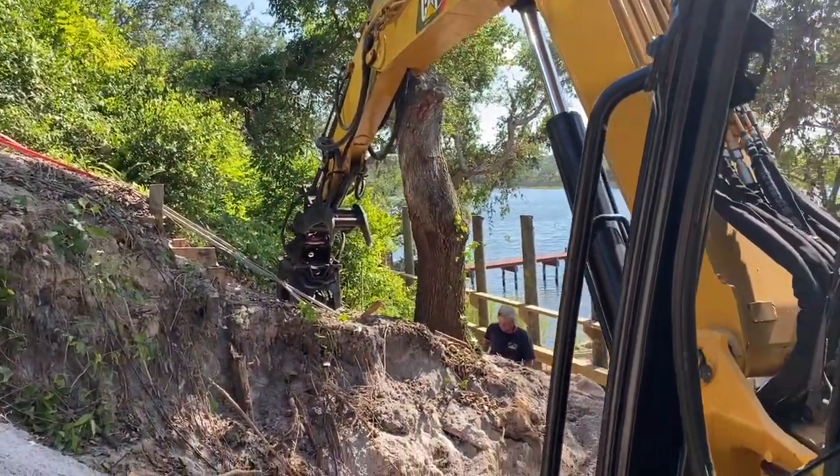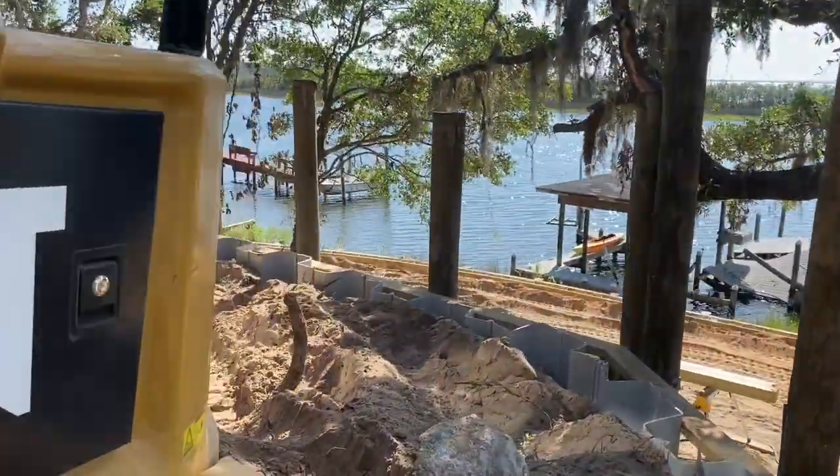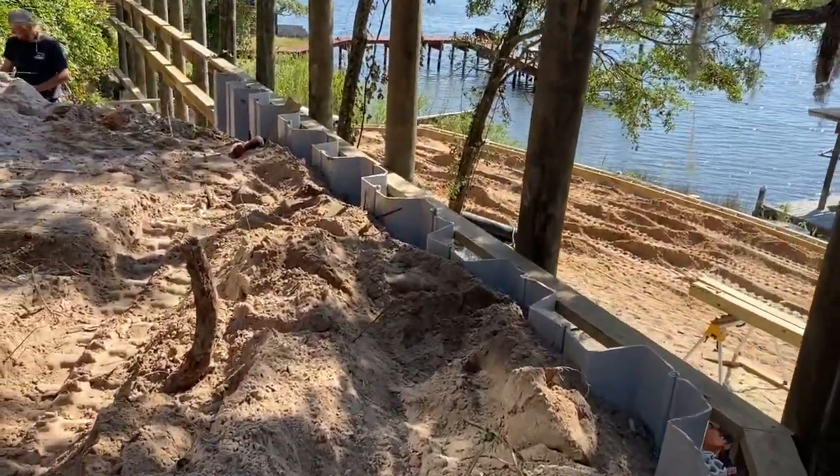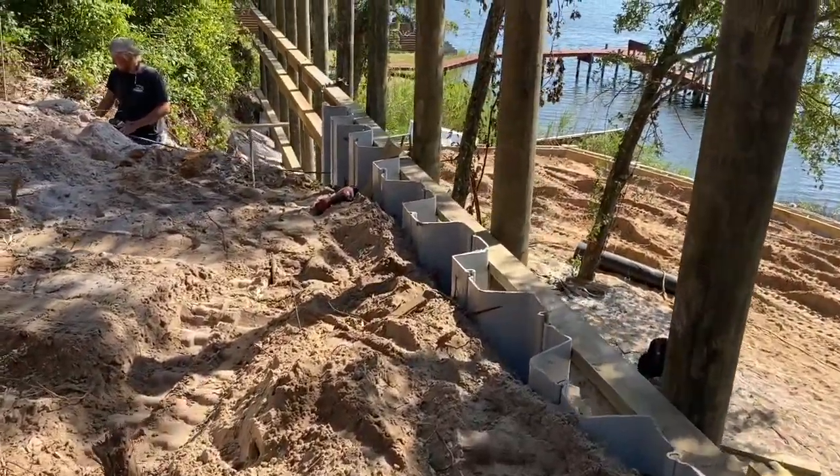Today we've made it a little over halfway on this second retainer wall. We've got the tractor up here now. See, we got a little jog out here around the trees. Got the tiebacks in back here already.